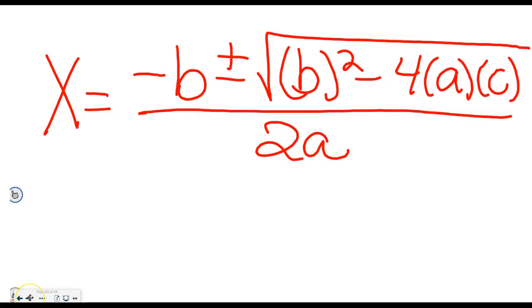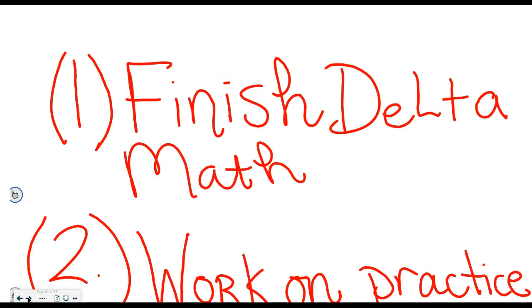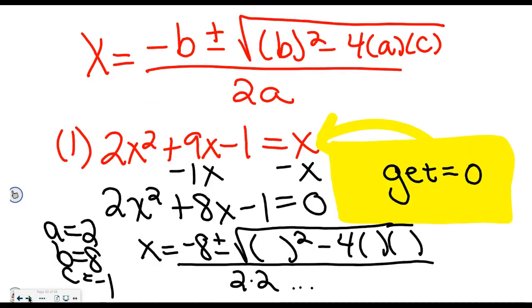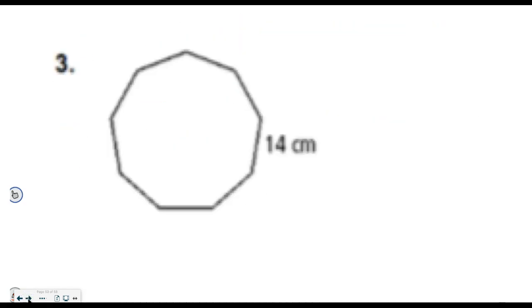So I blew up number 3, and one of the things with this assignment is that everything's so small, so I'm going to do it on a bigger scale. All right, so you guys at home, you're still going to be finding the area. We're still going to use the formula that we had last time, which was 1/2 of the A, the apothem, times n, the number of sides, times s, the side length. You'll be given one measurement on your figure.